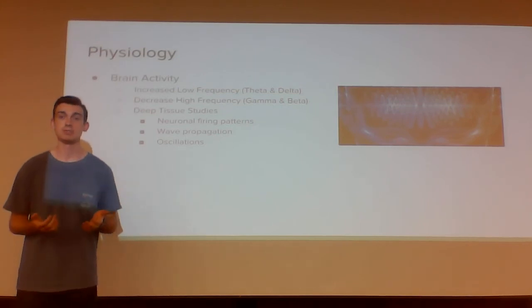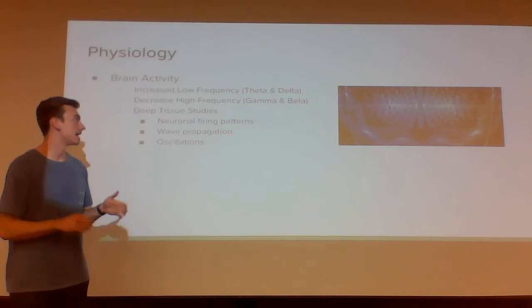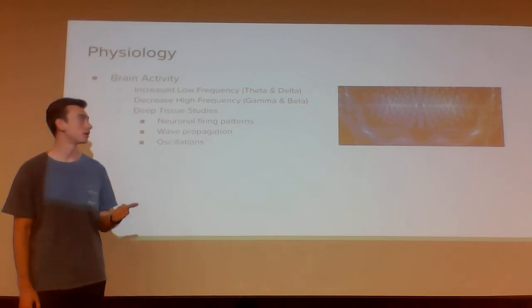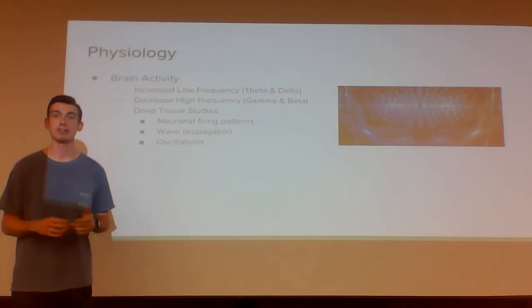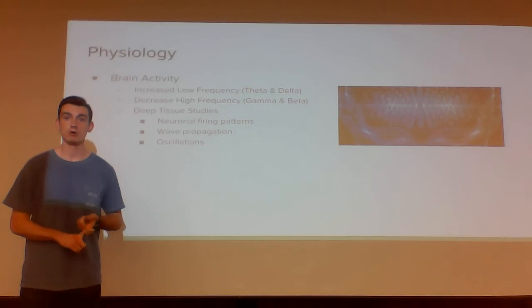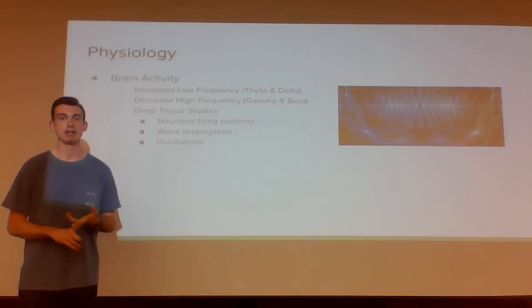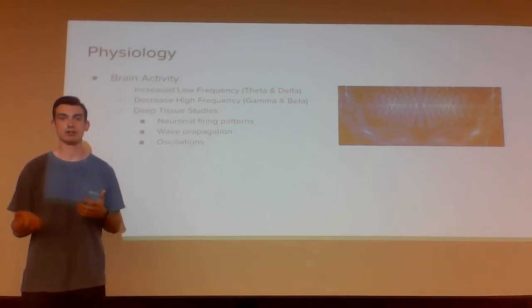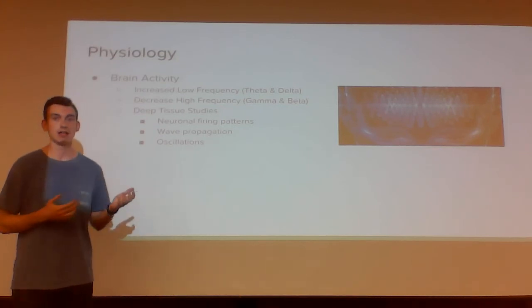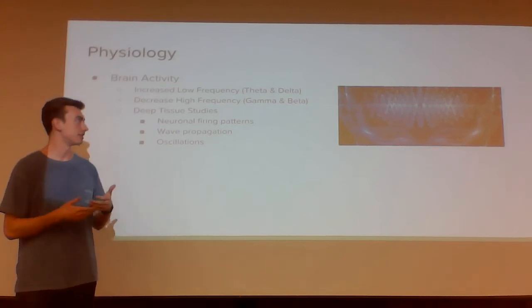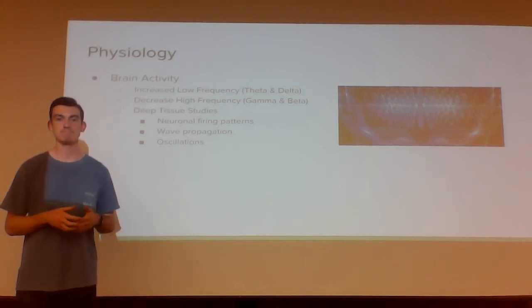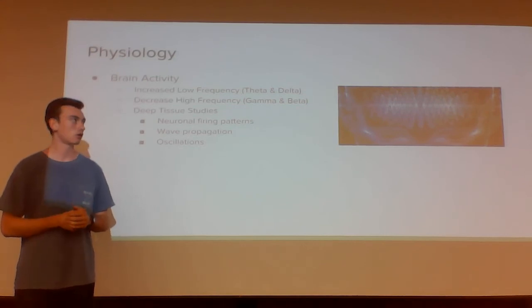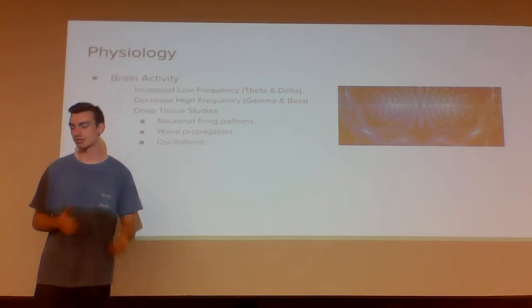And then in deep tissue studies, they haven't correlated this with people with Tourette's, but what they do know is that increased neuron firing patterns, wave propagations, and certain oscillations in the brain can affect both motor functioning and behavioral movement, which is characteristic in people with Tourette's, but they do not know exactly why this difference in the brain is causing the physiological reactions that are happening in the tics and ultimately cause these symptoms. So for our last section, I'm going to pass it off to Mr.